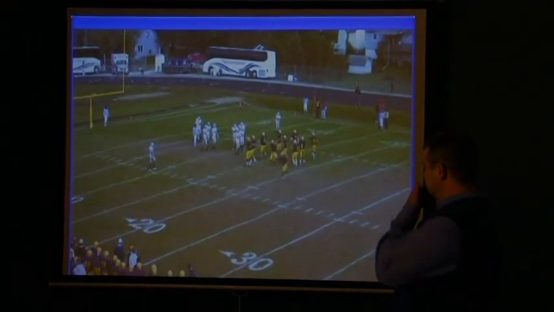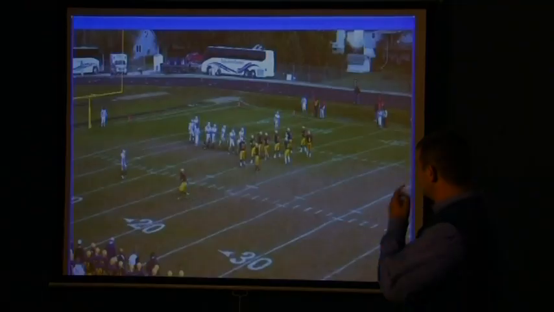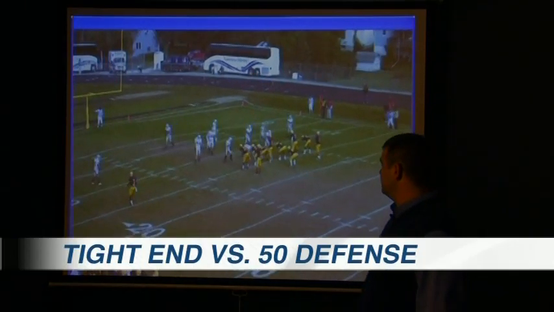If you look at some things, we haven't talked about personnel and stuff a lot, but we get away with maybe a smaller slot that's really fast and just a tough kid that maybe can't make it at a Division II or a bigger school, but has very good wheels. Okay, let's look at this case here. This is now to a tight end versus a 50 defense.